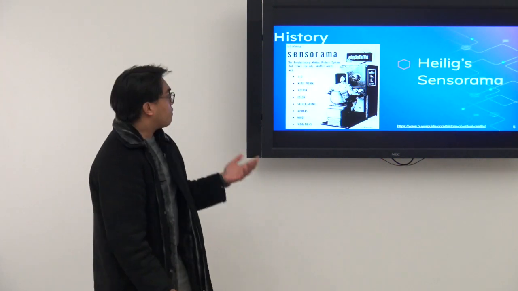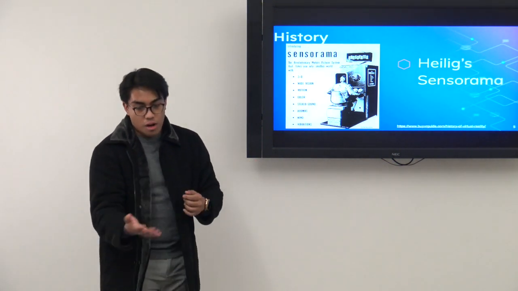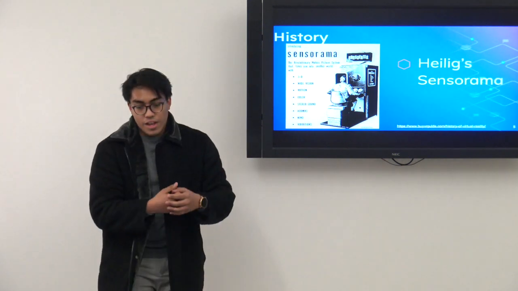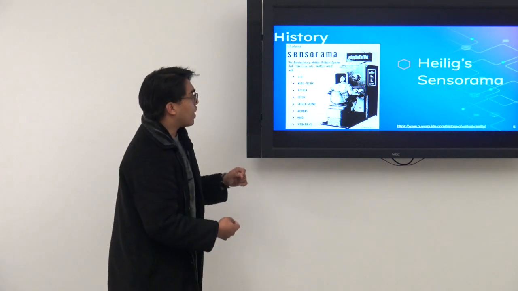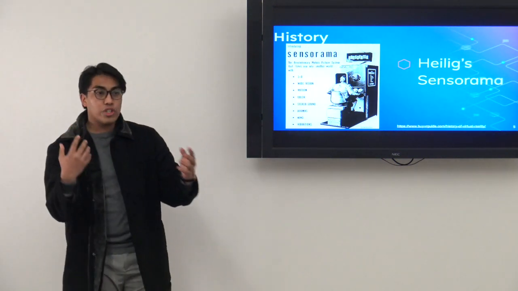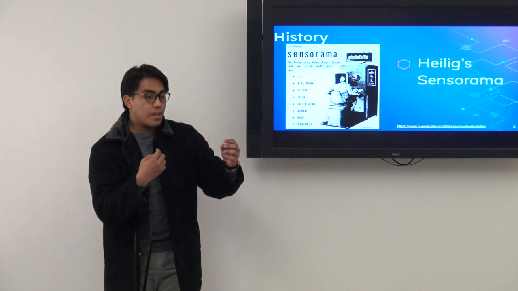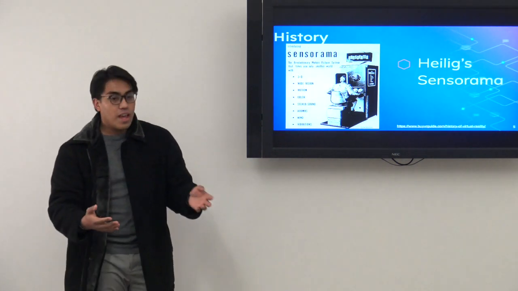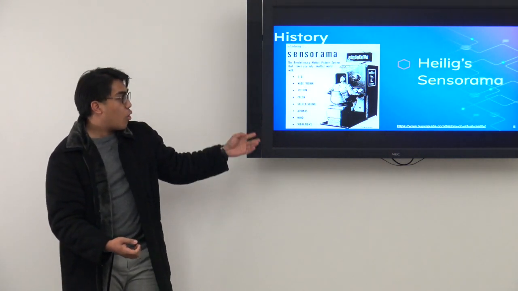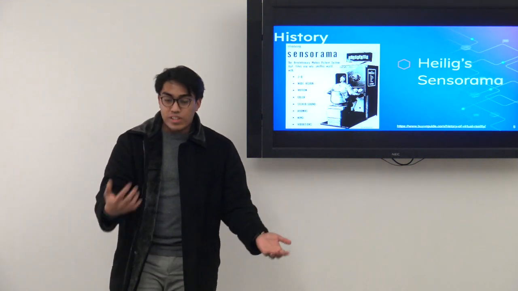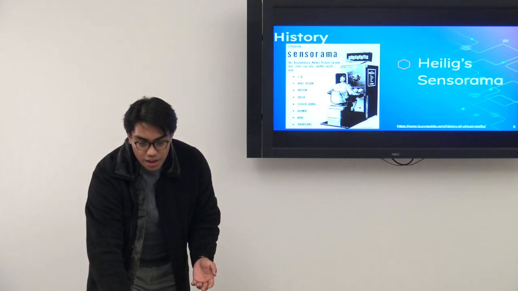One of the first inventions of modern-day virtual reality was Morton Heilig's Sensorama. This was in the early 1960s, where he created a device that would show very short clips with the effect of 3D wide vision, and he'd also stimulate other senses using motion, aromas, and even wind. The reason why that is so cool is because that's what they had in the 1960s.